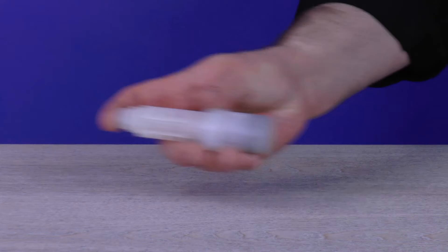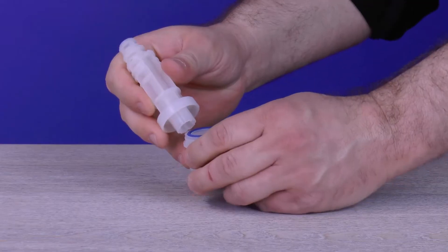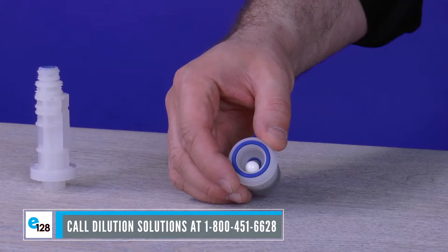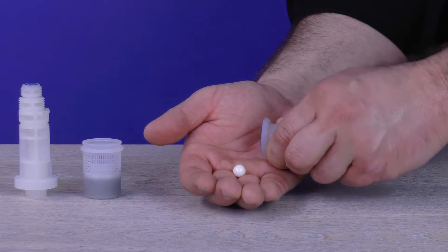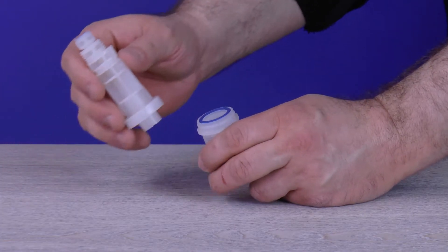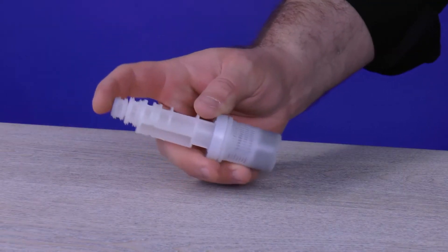Grab the foot filter and shake it back and forth — you should hear a ceramic ball moving freely inside. If not, separate the foot filter into three pieces by popping the filter basket from the filter body. The filter seat may stick to the filter body, so make sure it rests in the filter basket to avoid losing the ceramic ball. Set the filter body aside and locate the ceramic ball in the filter seat. If there is no ceramic ball, call Dilution Solutions at 1-800-451-6628 for assistance. Pour the ceramic ball out of the filter seat, wipe it clean with a small towel, then put it back into the filter seat and into the filter basket. Insert the filter basket into the filter body and forcefully pop them together. Pull on the two sections to make sure they are connected securely.